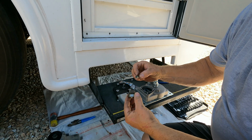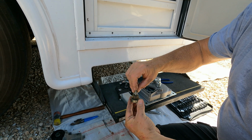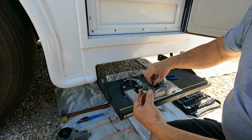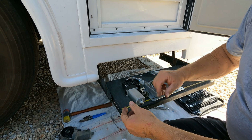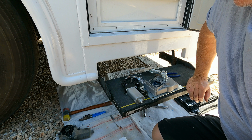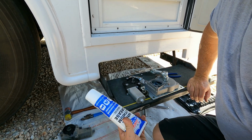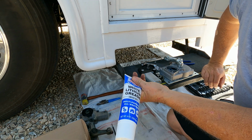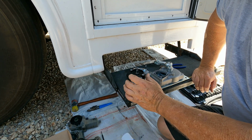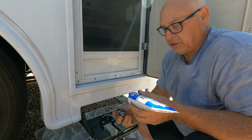So here's the gear that goes to the motor, and here's the pin that goes into the top that rides into the gearbox. The other thing that I got is I didn't know if this came with grease on it already. Looks like there's a little bit, but not much. So I bought some white lithium grease. It's made for gears and stuff like that. So I'm going to go ahead and grease that up, and then I'm going to start putting everything back together.